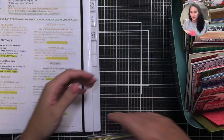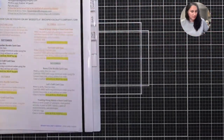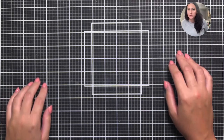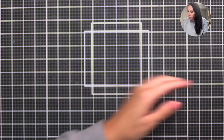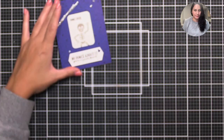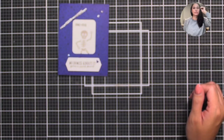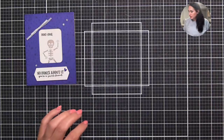All right. So, just wanted to show you those briefly. Let's get started. Okay. So, which one should we make first? I think we should do this one. Okay. This one is fun to do with the background stamp.